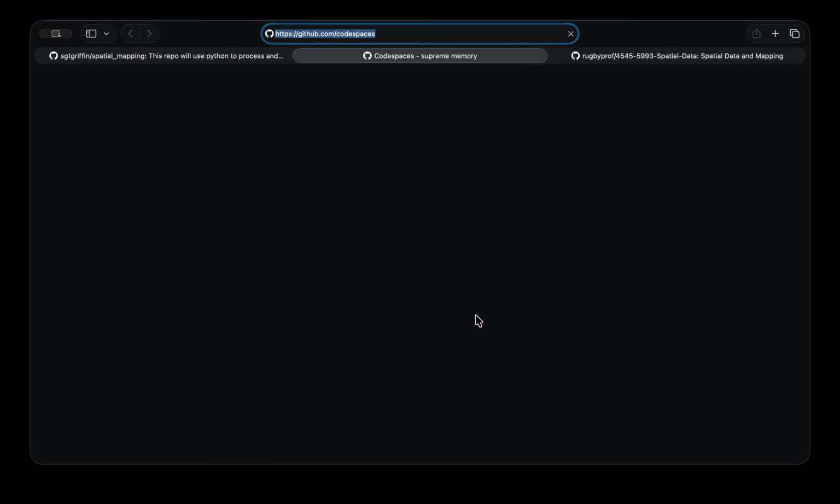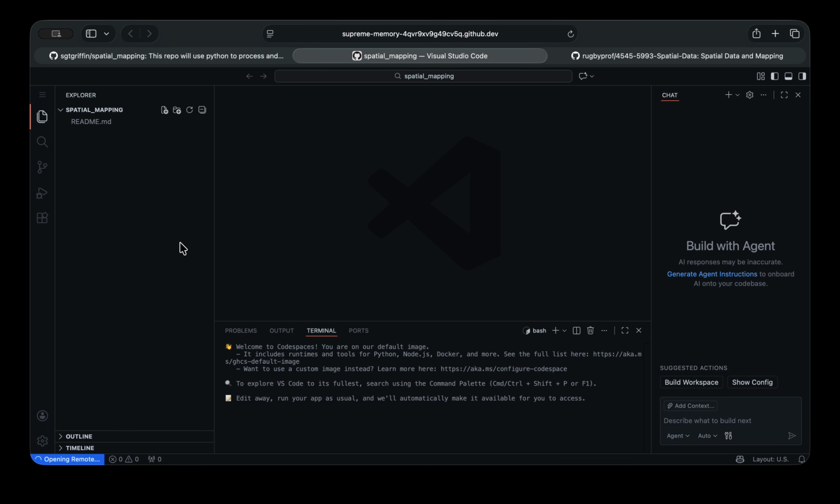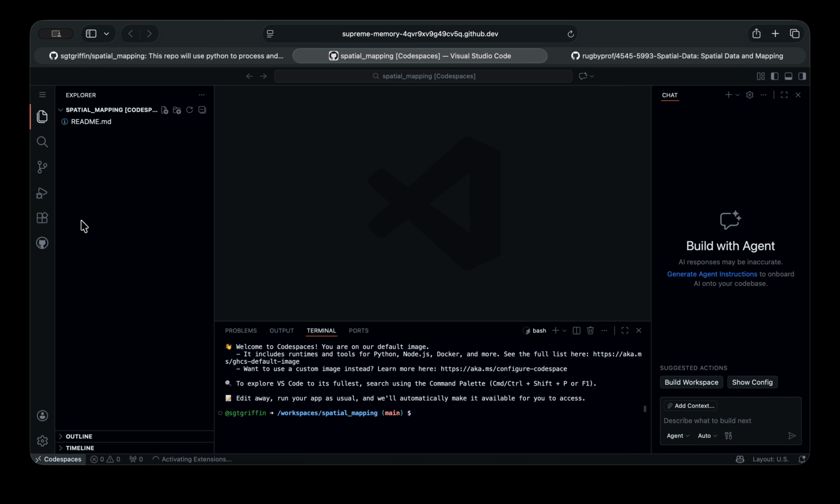It says on main because Git uses what's called branches, because Git is a version control type software. So when this loads, what you'll see pop up is your file tree.